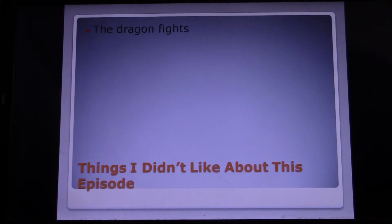Dogs that are fought, they're starved or beaten. And the dogs don't even realize they're doing something wrong. They think they're pleasing their master, and it's that loyalty thing where they want to please their master. And with the dragons, again, they were being mistreated, and I really didn't like how it was portrayed. I know why it was done that way. They wanted to show another side to the dragon hunters, that they're not just collecting these dragons to sell for whatever other reason they're selling them for, they're also using them to fight one another.